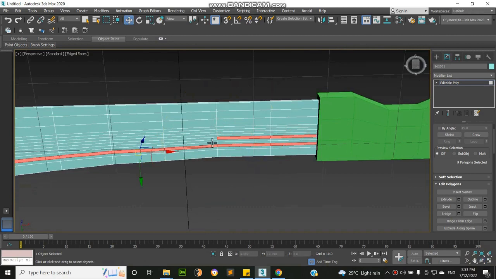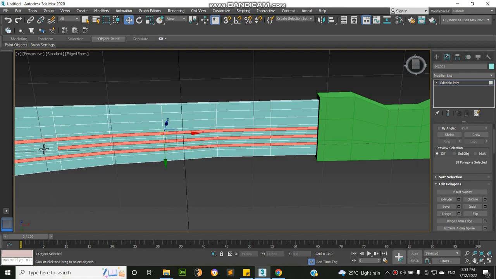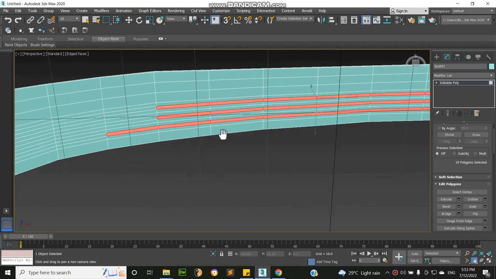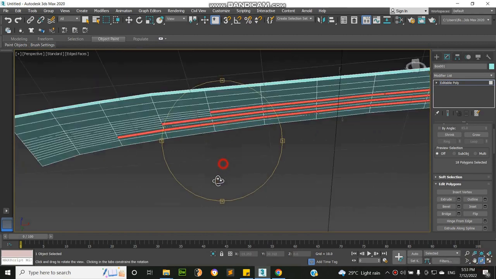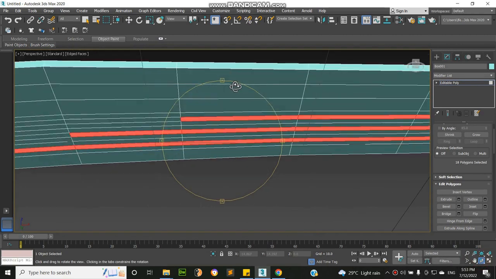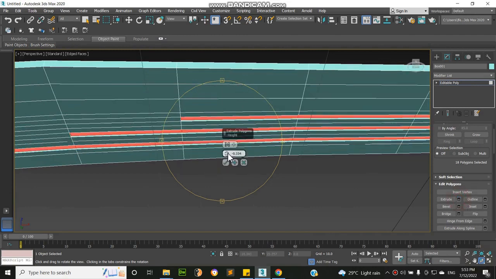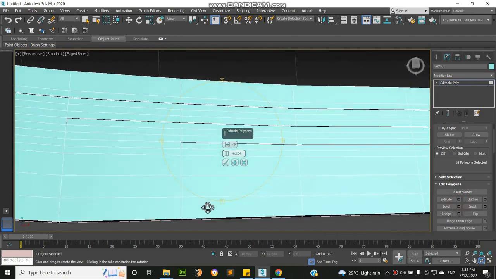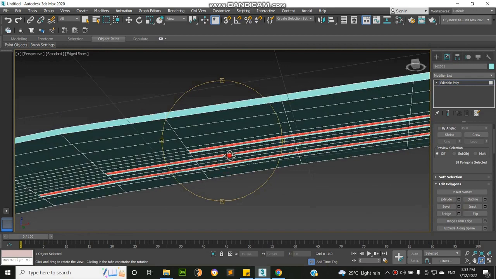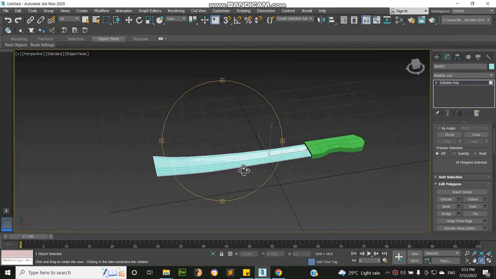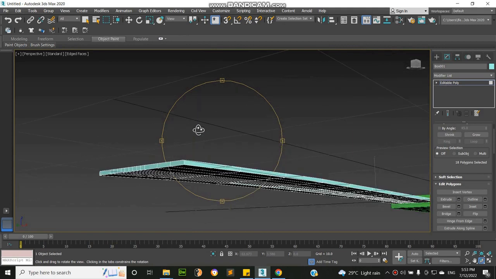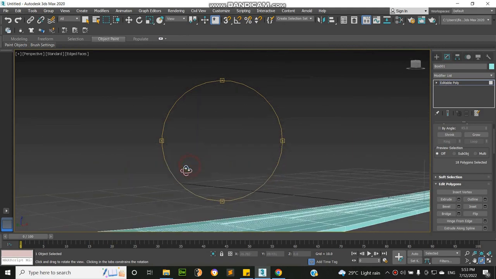Right here we are going with this guy, we are also going with this guy, and then maintain your lines, please maintain your lines. Remember that the both lines never ended at the same spot, so just do that. Okay, we can now extrude it again negatively towards the upside. Make sure it's not bumping out from here. Yes, this is good. So now we are done with the blade part of the knife.